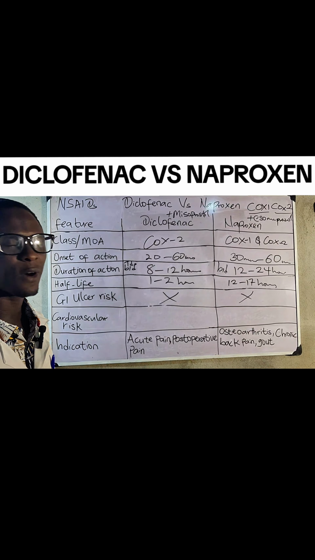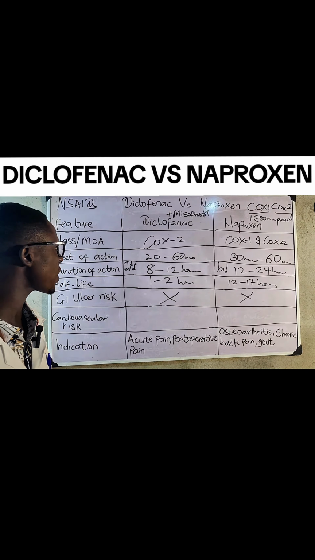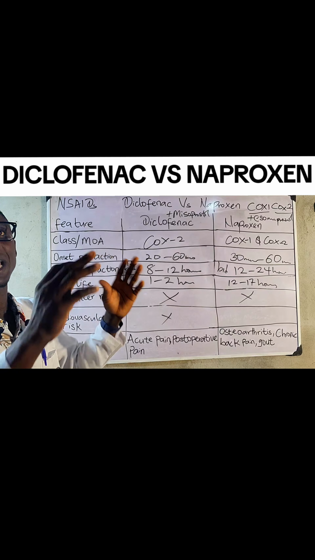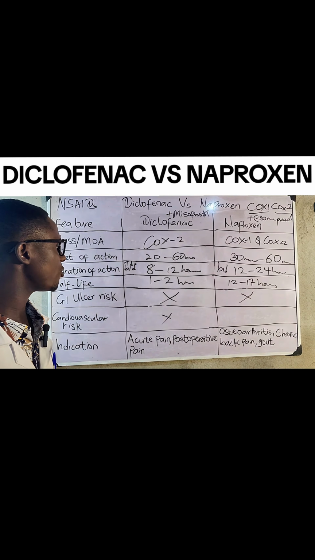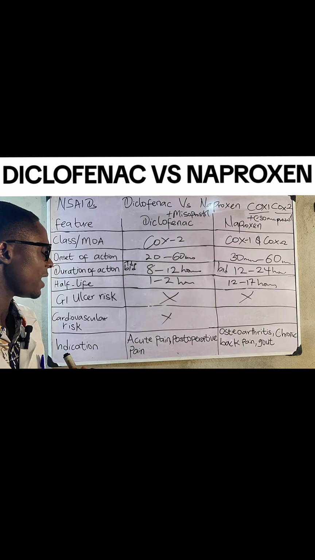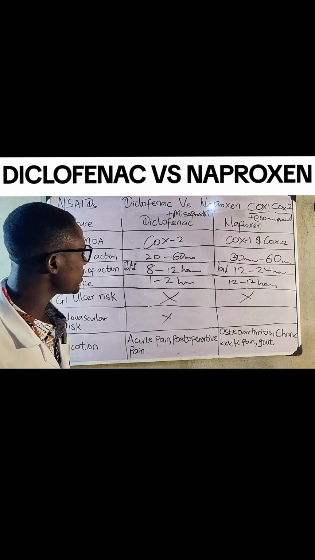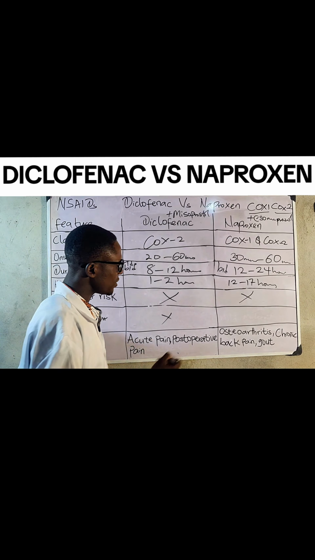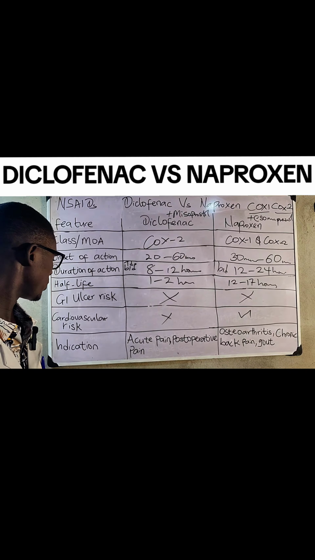Now let's talk about their cardiovascular risk. For someone with any cardiovascular disease, you should be very conscious when you apply diclofenac. Someone with high blood pressure, or anything that has to do with the heart, angina pectoris, you have to ask questions before you give diclofenac. For naproxen, it has shown that its effect on cardiovascular disease is slightly better than other NSAIDs. However, I'm not saying it's safe, but it's a bit better. Not that it's the best, but we can still consider it.